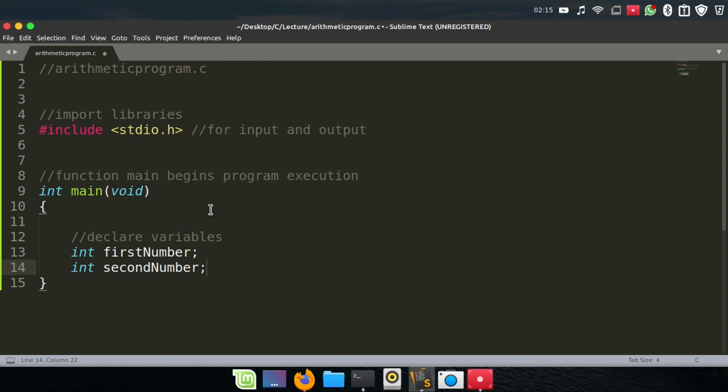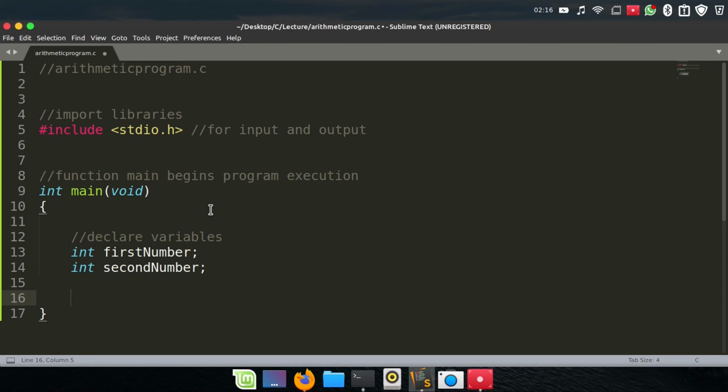Now the next thing that we need to do, usually after variable declaration, is to assign values to these variables. Since we say a variable is a storage location in computer memory, that means definitely these variables will hold some values. So we are going to get values from the terminal. The program will ask the user to input some numbers, and then we are going to assign them to these variables.